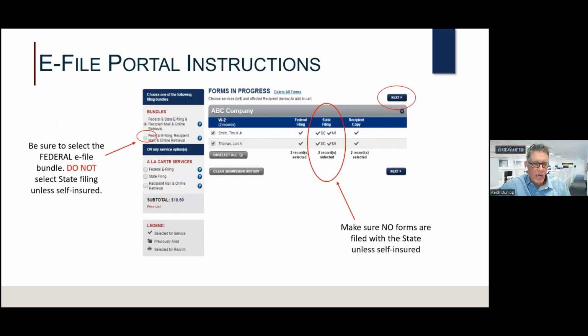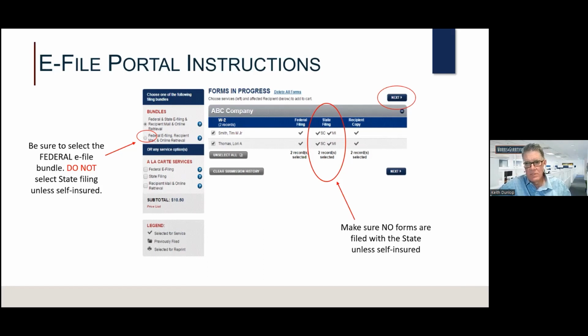Now, I want to pause here and talk again about the state filing. NELCO is now set up to file federal and also file state where required. It may default to checking the bundle in the left-hand column where it says federal and state e-filing.